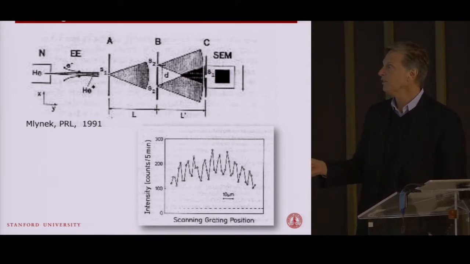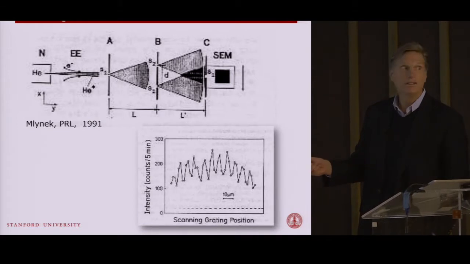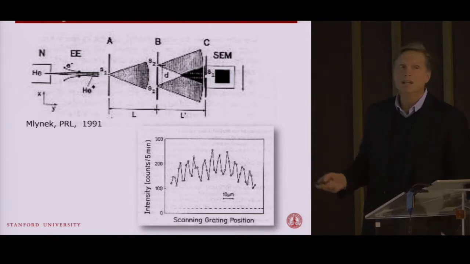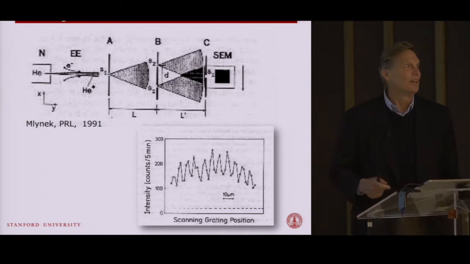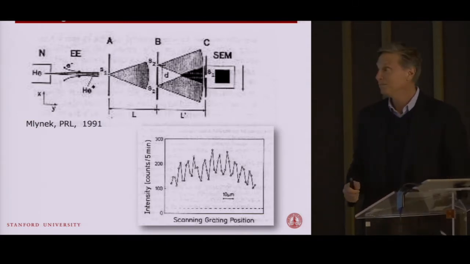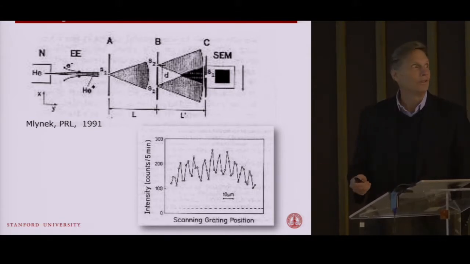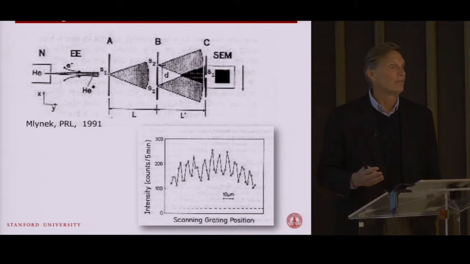So this is the position of the detector. This is the number of counts. Note the count rate is fairly low. At the time, this was a challenging experiment, hundreds of counts in a 5-minute interval. And you see this oscillation. The period of that oscillation is given by a simple application of the Schrodinger equation. Another thing to note is that the characteristic distance between these fringes is small, only 10 microns, and making this experiment work required a mastery of microfabrication techniques.